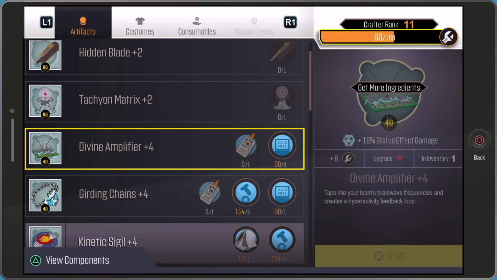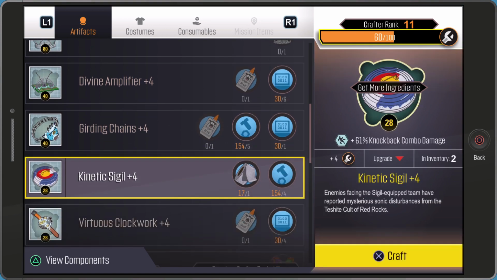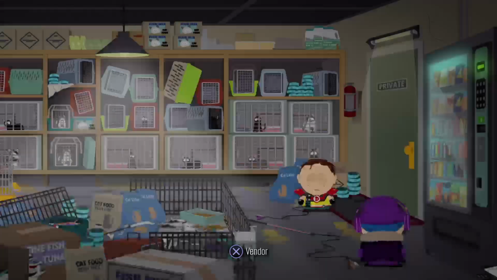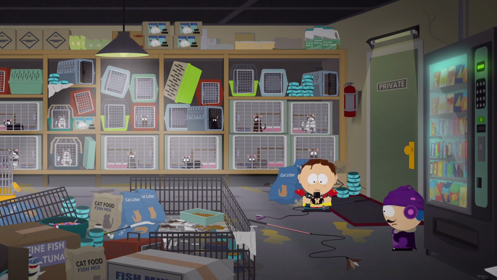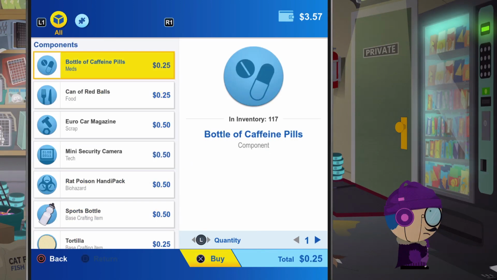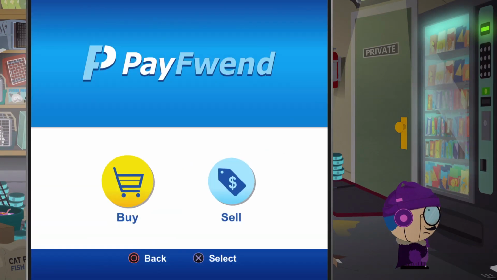Any artifacts we can get? No, because we don't have any glue. Can we buy glue out of this for whatever reason? I mean, I know it looks like it's all food, but I didn't bother looking. It doesn't look like it. Okay.